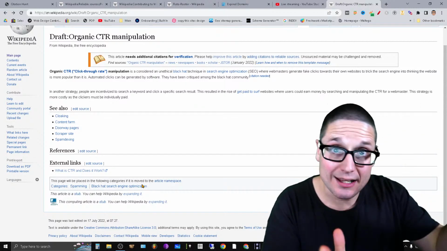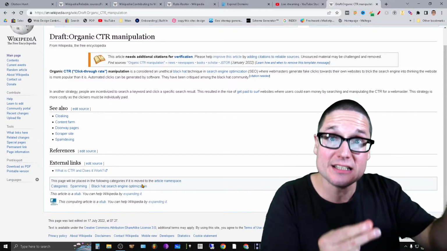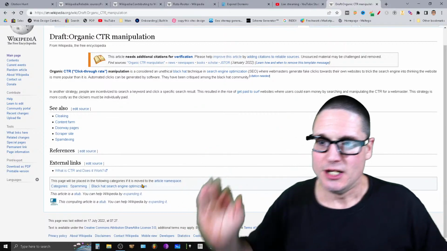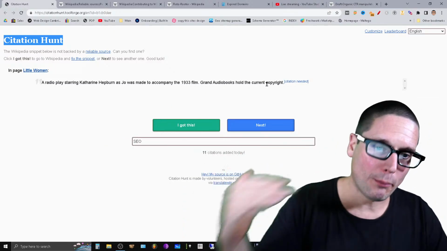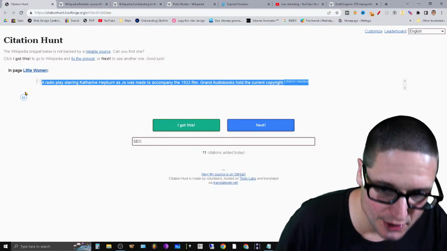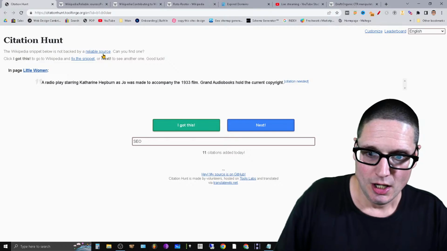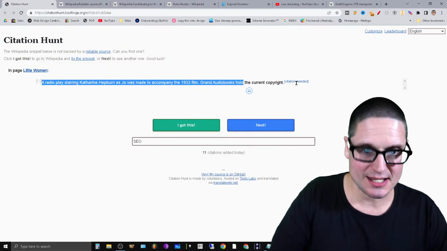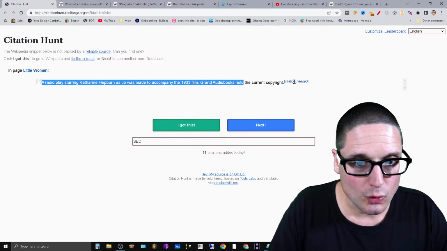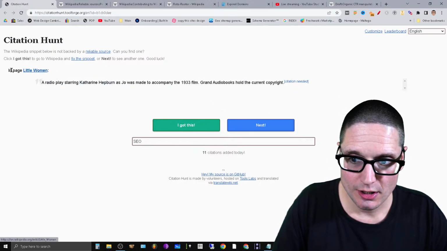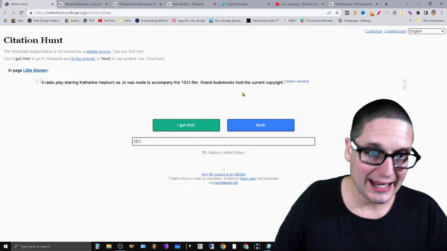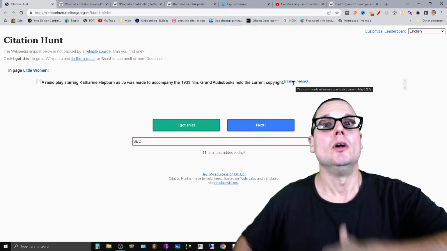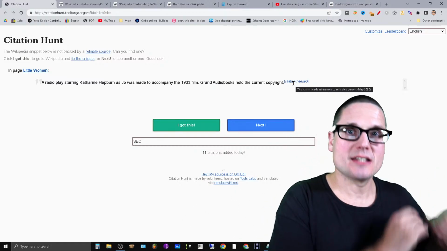So I'm able to get a co-citation. I'm able to get a link to my website, which will boost your UR if you like that metric, all right? So the easiest way to do this is put in the citations that are needed. As you can see here, I put in my search term and it brought this up. It says citation needed. I can go to this actual page, Little Women, and find a relevant citation that needs to be filled. Get 20 to 50 of these. You can then slide in your own.